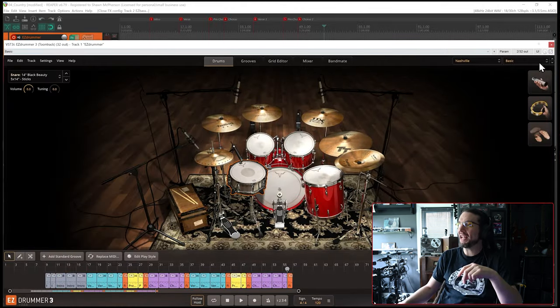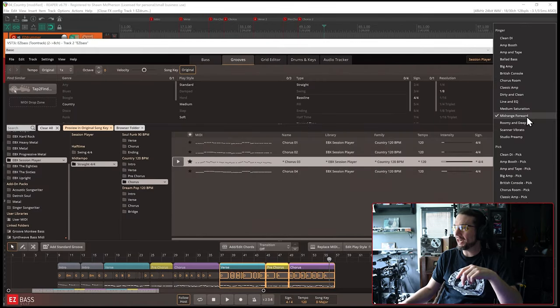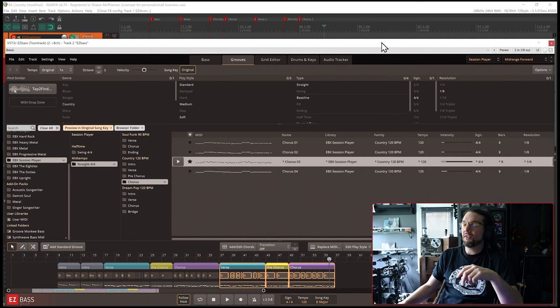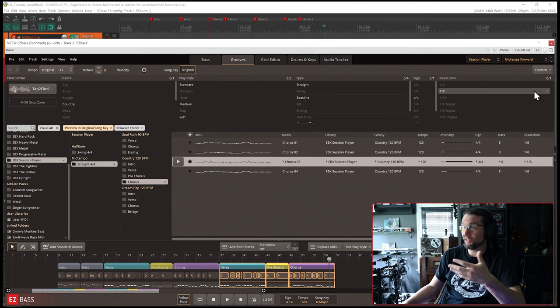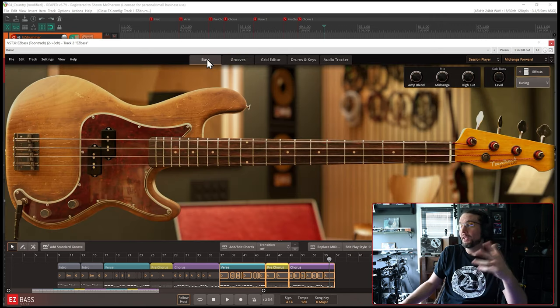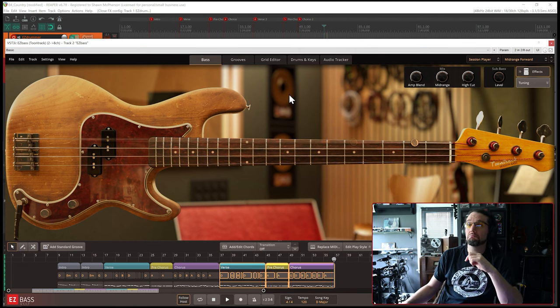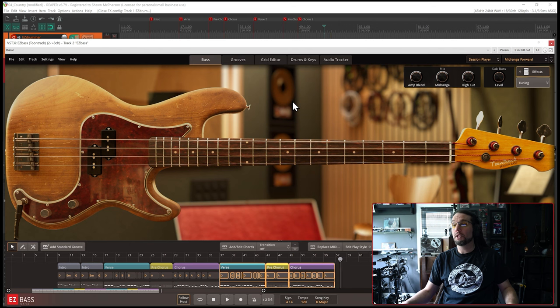All right, I got the old Nashville EZX loaded up, and we are on mid-range forward. I feel like this whole EBX about a P bass is all about taming those mids to get the sound you want. So let's see what the heck mid-range forward even means. We're on the fourth song, which is simply labeled country, which is why I chose the Nashville kit. Maybe they'll mesh together. And let's rock and roll with mid-range forward on fingers preset.